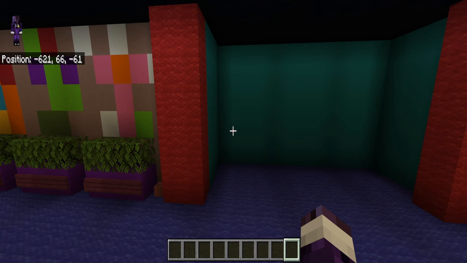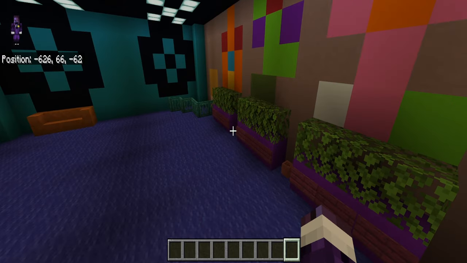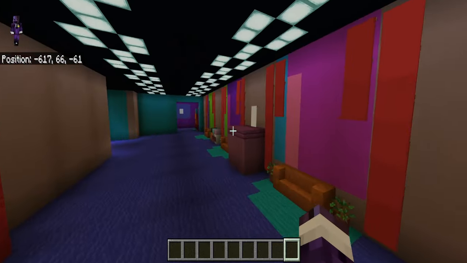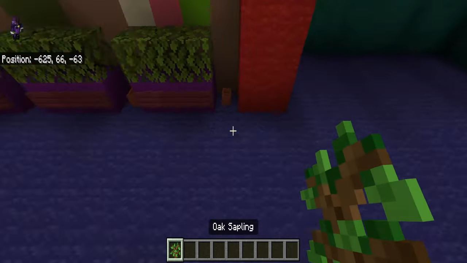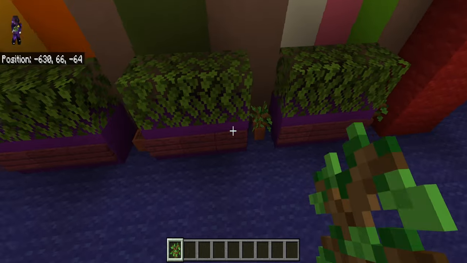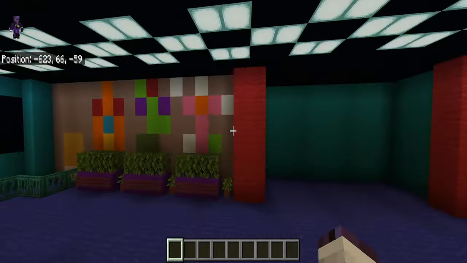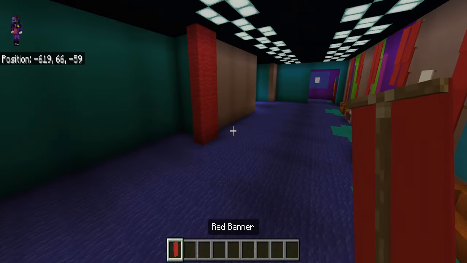So, let's get started. Now, this part is going to be pretty big. There's going to be a lot of decorating this part, so be prepared. Now, before we do decorate this part, grab your oak saplings, and don't forget to place them all in here. Okay, so grab your red banners, which is going to be very important.